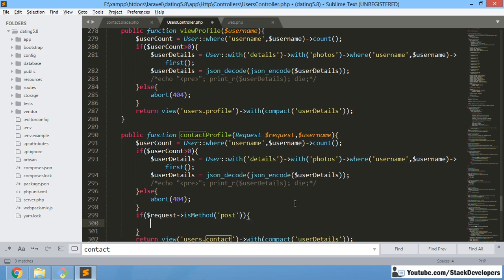Then we can add like this. Dollar request is method post, and if the user sends some message, it will come here. So we can receive here dollar data, dollar request, like this.